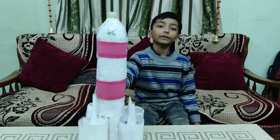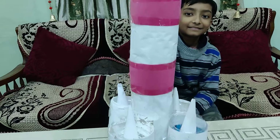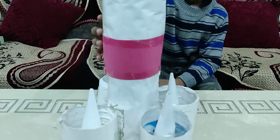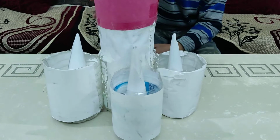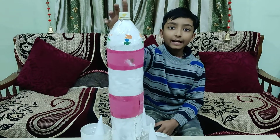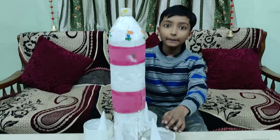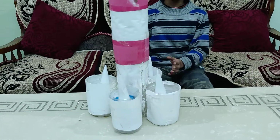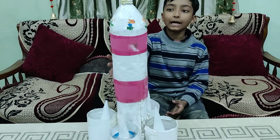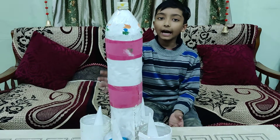This time I made a rocket, which I named Chandrayan 1. To make this part of the rocket, I joined two bottles and placed one above the other. And for these parts, I took a plastic bottle and cut it in half and pasted it from this part. And then I wrapped paper around all of these. And then our rocket is ready.